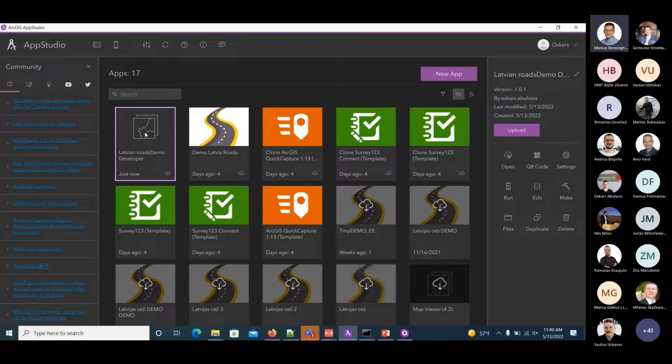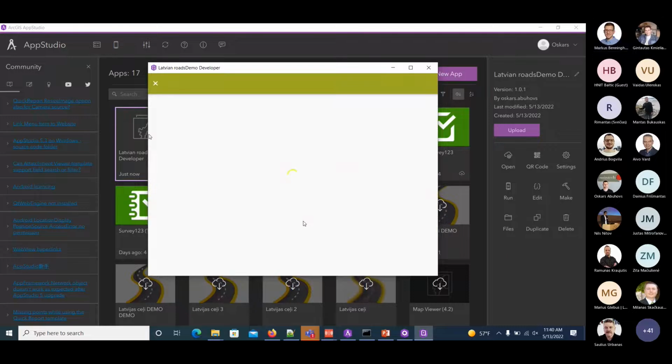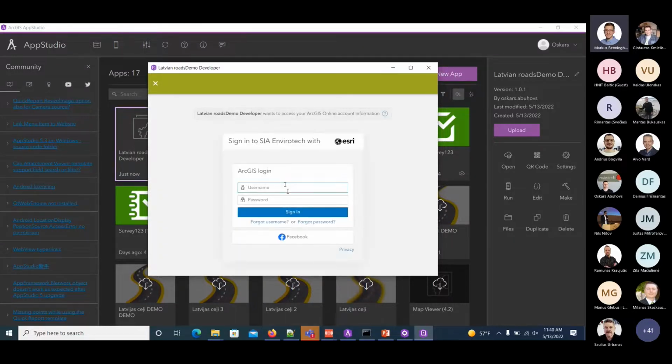Refresh, and we can run our application again. Now you have two options. You can skip sign in and sign in. Since I have new secure content, I'm gonna choose sign in. In this case is also my organization account.